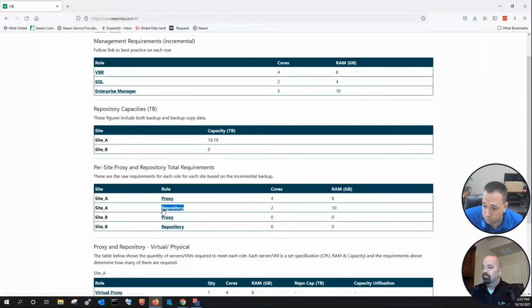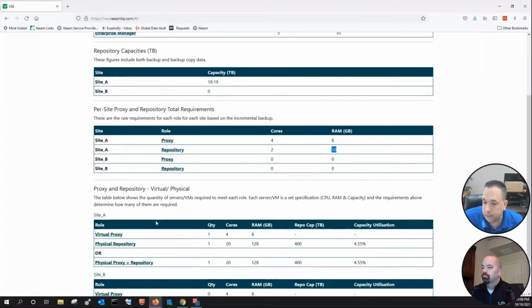Your repository, which is where you would store the data, would require 2 cores and 10 gigabytes of RAM. So right there, we're at roughly 22 gigs of RAM, and about 10 cores just for a Veeam backup server, SQL server, repository, and proxy for the workload that we selected.